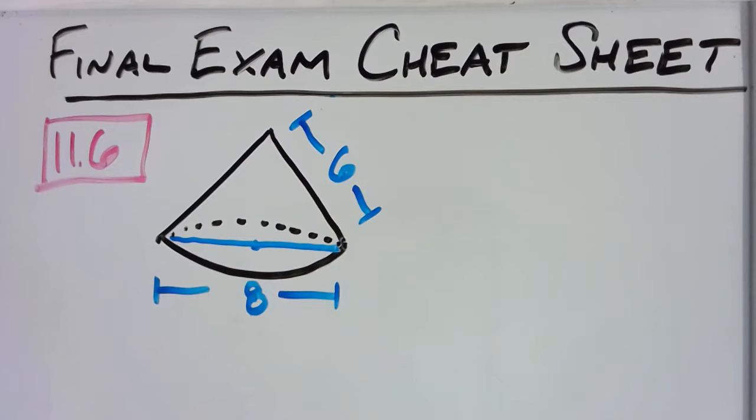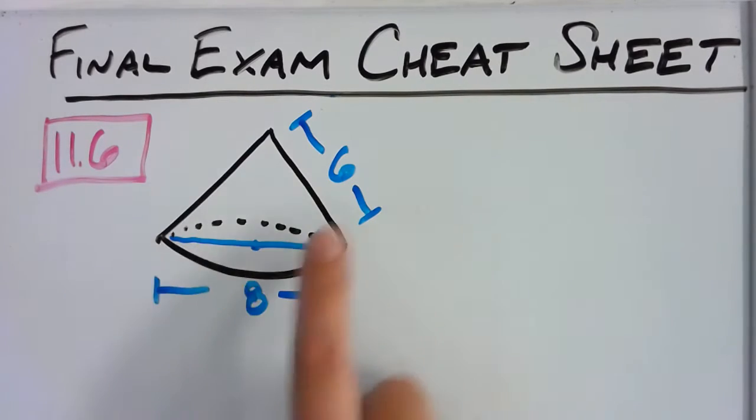Number 17, shown right here, you're going to be given a cone. And this is going to be referenced to Chapter 11, Section 6, which dealt with cones. And the name of the section dealt with both surface area, a two-dimensional measurement, and volume of cones. In this problem, you're going to be dealing with surface area. Surface area is a two-dimensional measurement, and it deals here with the amount of material required to make this cone.